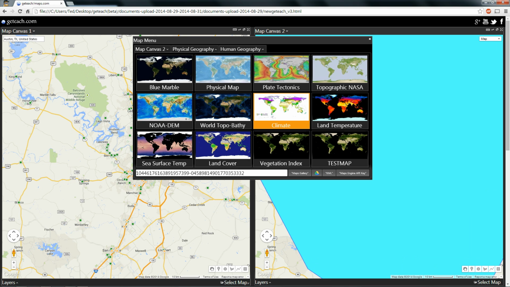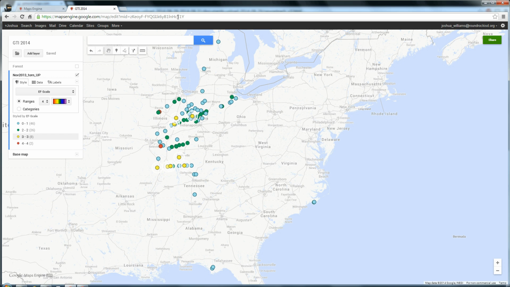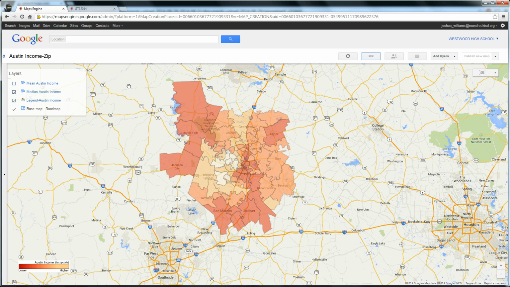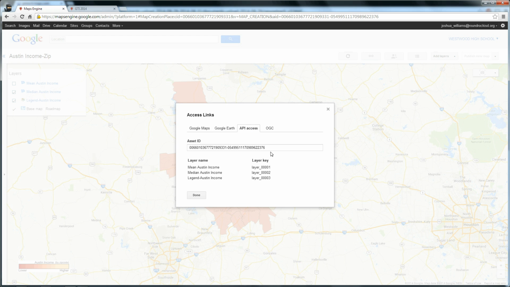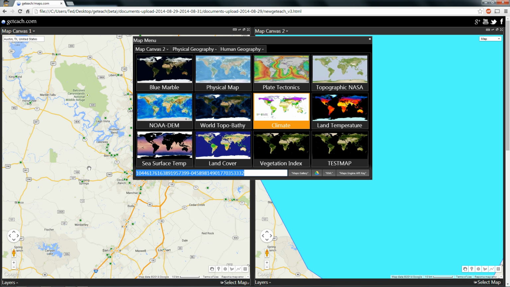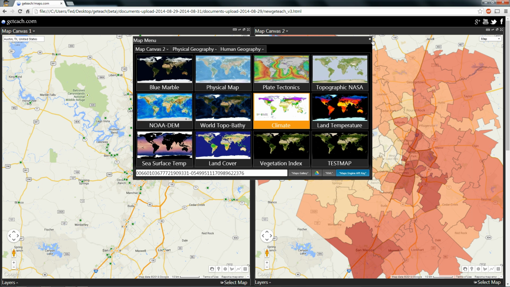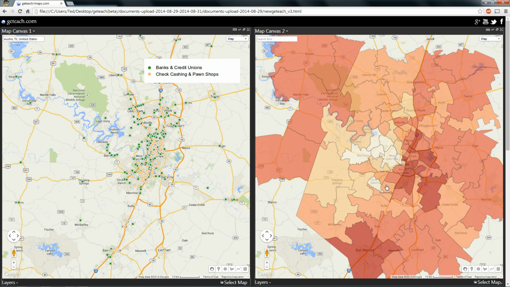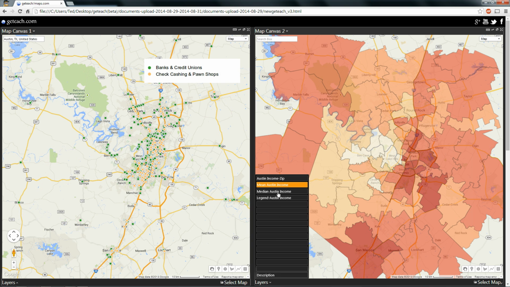And then I can go to a map that I've made. So here's my Earth Engine map, so I can just take this, grab the API access, and that's a Maps Engine key, and you'll see the map that I created from the Census Bureau. And you can match up, this looks like a less fortunate area over here, so the darker the red, let's go to median income.